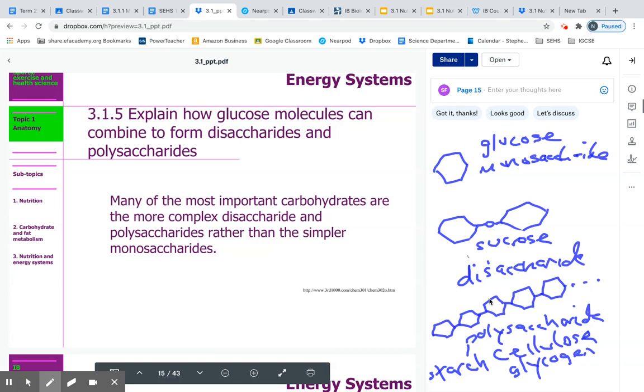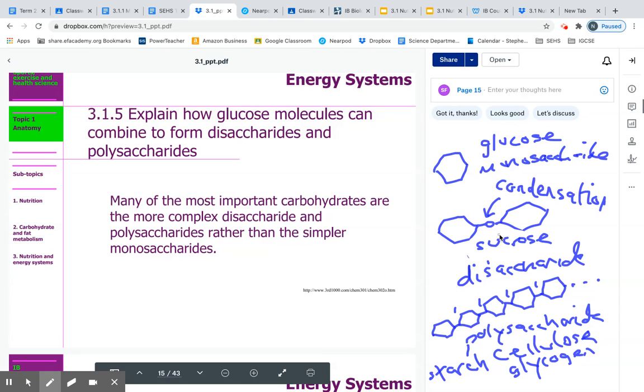So I want to talk about one more thing before we end this little review on sugars, on carbohydrates. So this bond right here, when we connect two glucose molecules, or if we connect many glucose molecules, all these little connections right here, where they connect, are formed by a condensation reaction. So condensation. So that is the reaction that joins these two molecules together. And that's also important to remember.